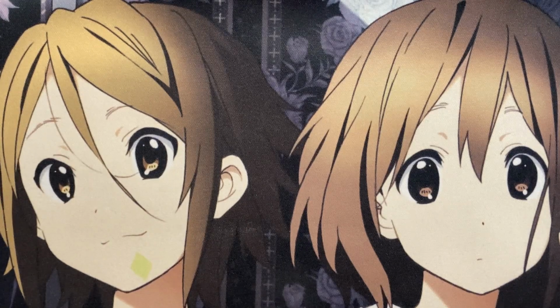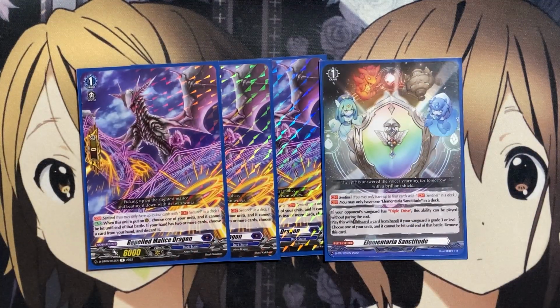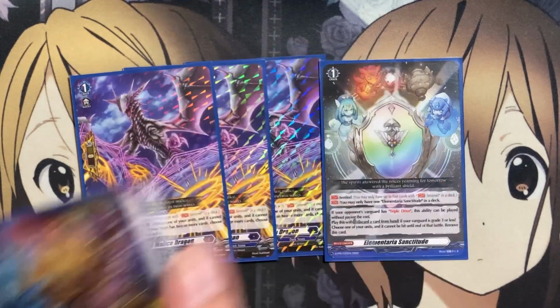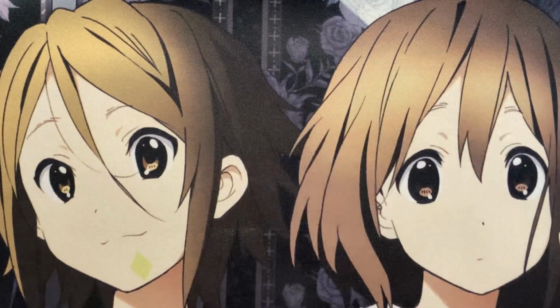And then for the rest of the grade 1 lineup, the Sentinels, so the 3 copies of Repelled Malice Dragon and the 1 copy of Elementaria Sanctitude to go up against the other combated triple drive decks, since this card does have triple drive itself to begin with, to stop those plays, but also be able to keep your discard costs down thanks to this PG as well, if you have 1 or less cards in hand.